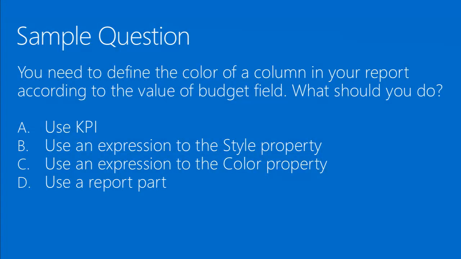You need to define the... Oh, I have mentioned that already. Actually, this one I think is different. You need to define the color of a column in your report according to the value of a budget field. What should you do? See? That's a simple one, right? This is the color property. Now, let us see, definitely. It is the color property of the field.